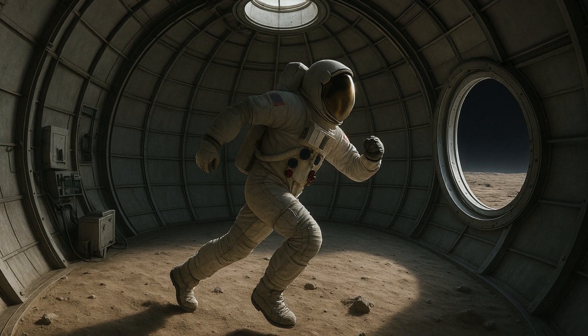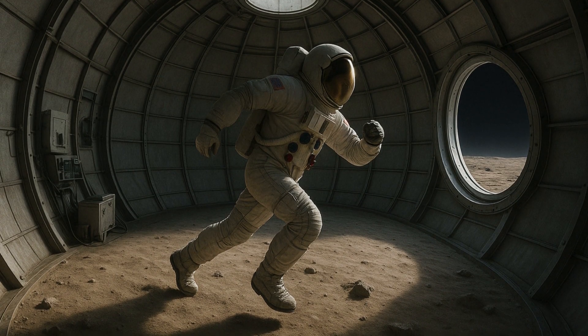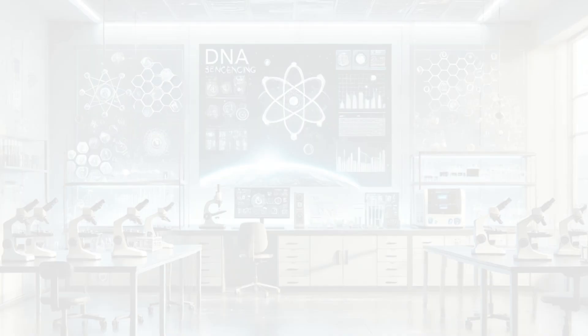Rather than transporting an actual Wall of Death to the Moon, astronauts could be housed in circular habitats, allowing them to run around the walls of their off-world homes, the team wrote in Royal Society Open Science. While the idea of a Wall of Death workout for astronauts on the Moon looks promising, it remains to be seen how practical it would be under the environmental circumstances of the lunar surface.